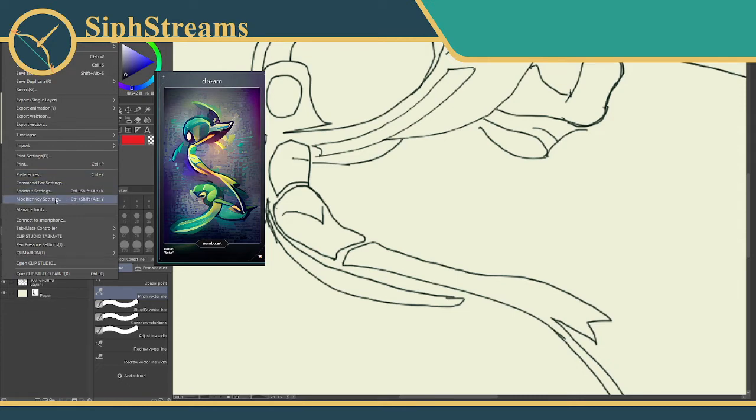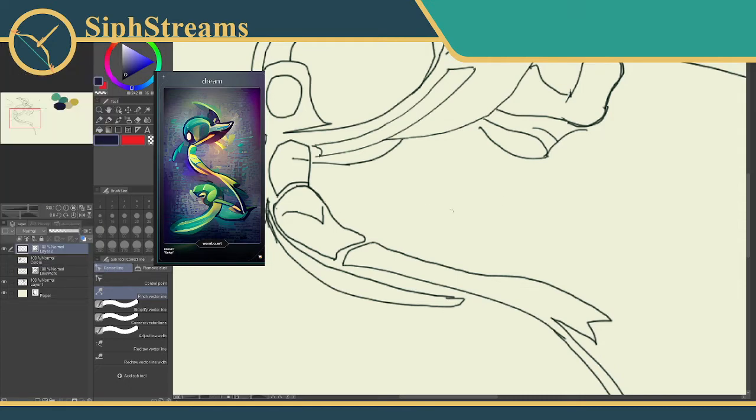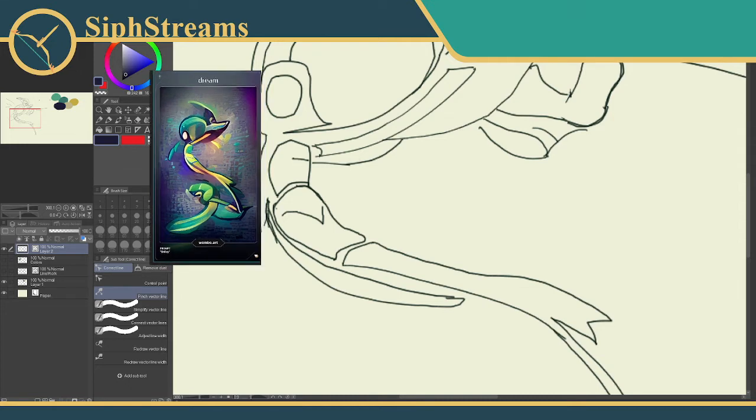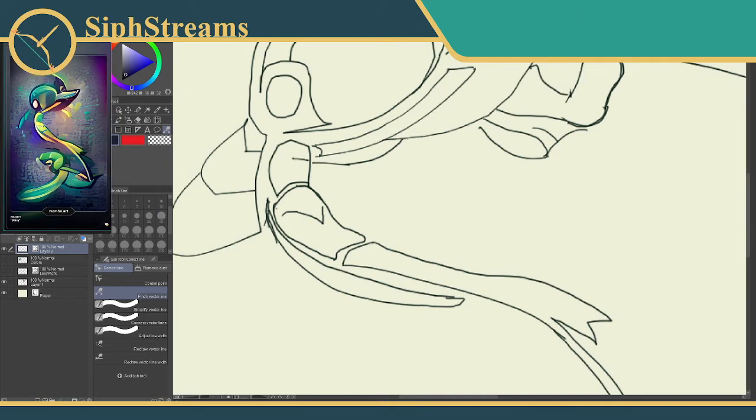Modifier keys are basically just a key you can hold down to make all the other options do something different from usual. So if normally doing this would actually draw, but if I hold shift, then it does the size change. So shift is the modifier. Pretty handy, actually really handy, very awesome, super customizable options on this program. I have been enjoying Clip Studio quite a lot, I will say.